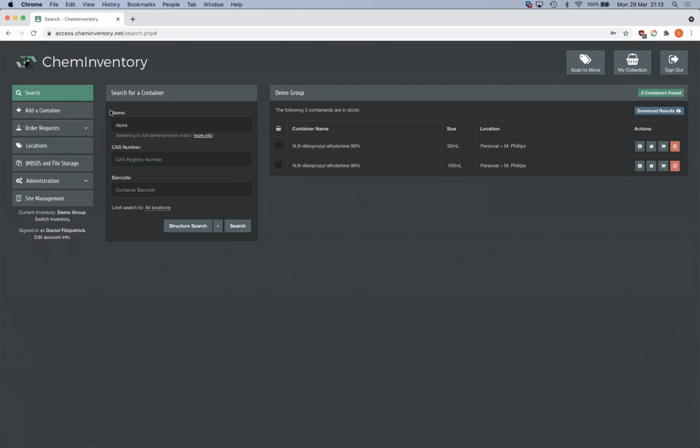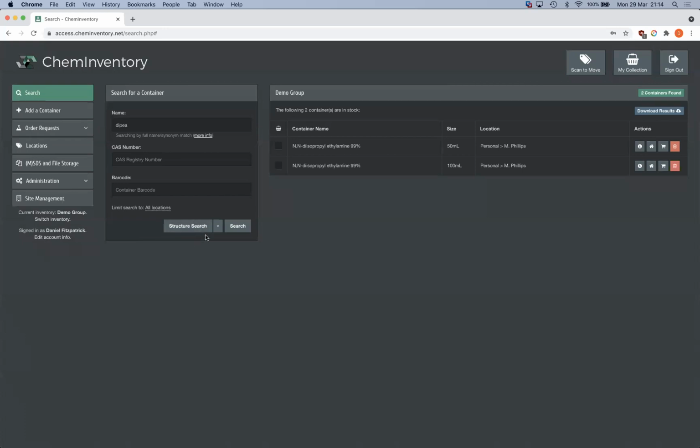I wanted to briefly highlight some of the methods of searching, just so you know what's available and what's possible. So I've demonstrated searching by name, or in this case, synonym. You can, of course, also search by CAS registry number and container barcode. If you create custom fields, they can be configured to be listed here on the search page directly as well. So for example, if people wanted to search by a lab code or by owner of a chemical, if you wanted to designate different members of your labs as owners, things like that.